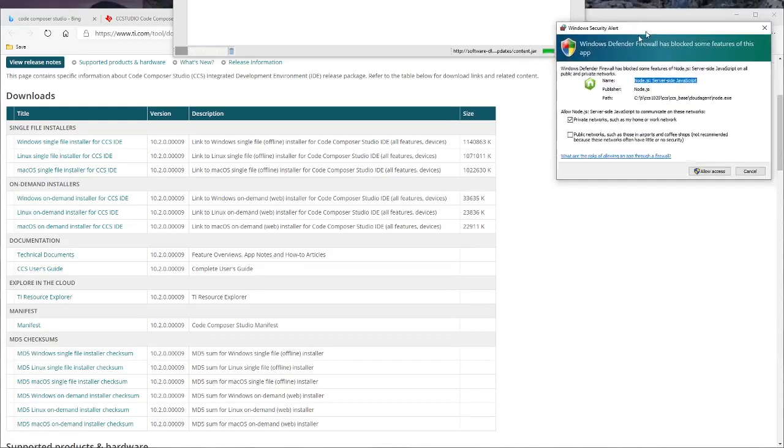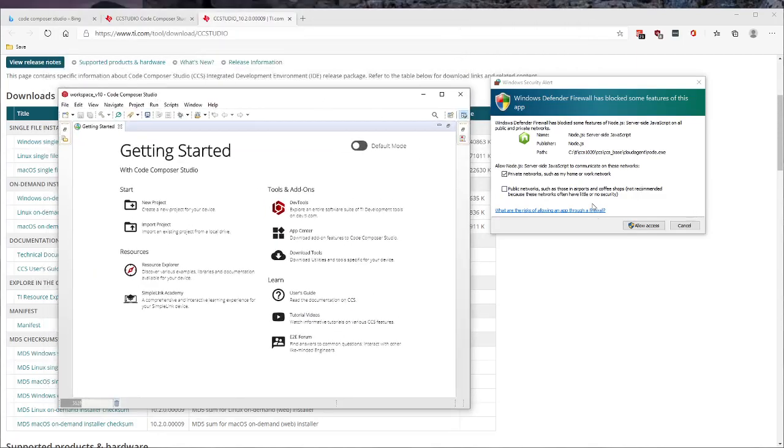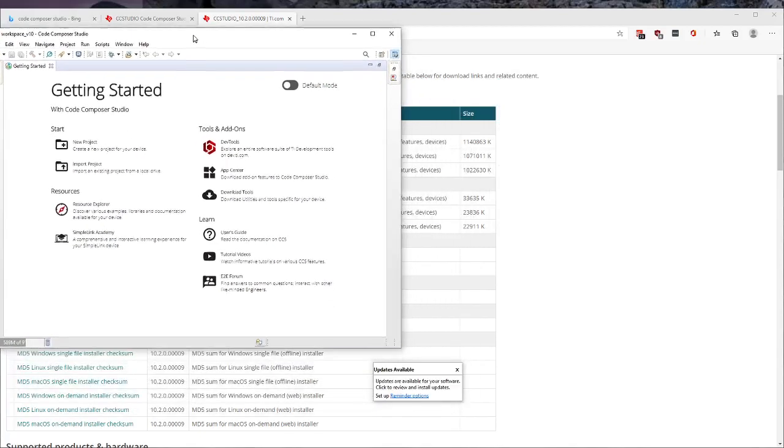Windows will say, hey, do you want to do these things? This is the thing I got. So it does try to talk to TI to check on updates and to download example code and stuff like that. So likely you want to allow this access, just giving you the idea that it's out there and that's what it's there for. Yeah, you can choose to allow whatever access. Probably, I don't know. You can allow both, but that's up to your own security preferences.